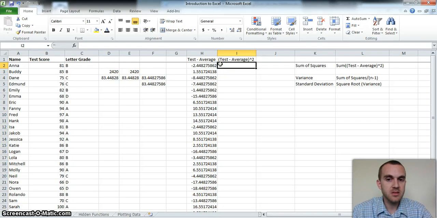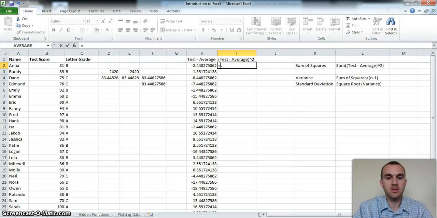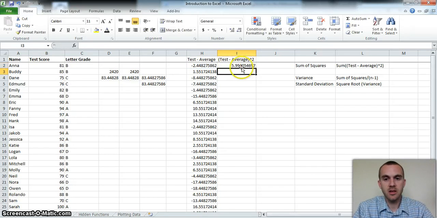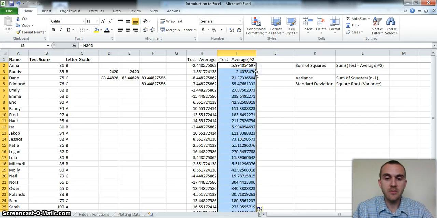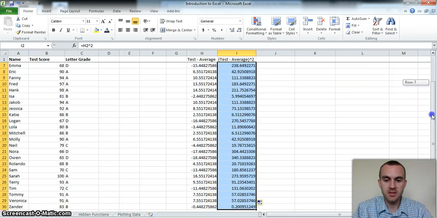Now the next thing I need is to square that. So I click on my value, I do caret key 2 for squaring. And what that does is it makes every value positive and squares them. Now I can click and drag and get all my values, but here's a really nice feature as well. If I have a long column of data, what I can do is I can double click on that little black box there, and it fills in all of my data points. Everything, all done at once.